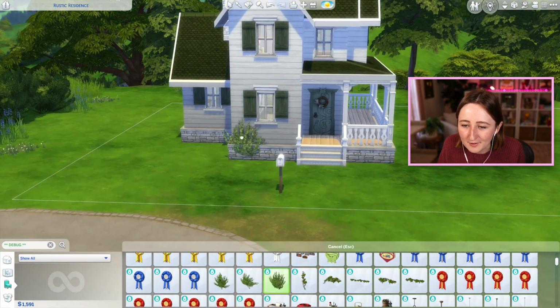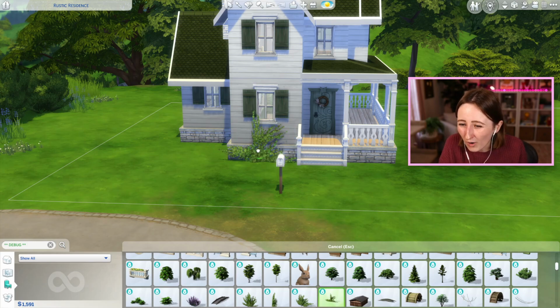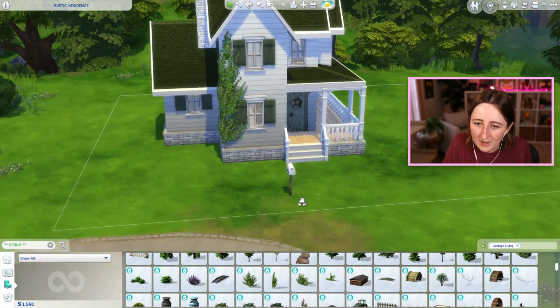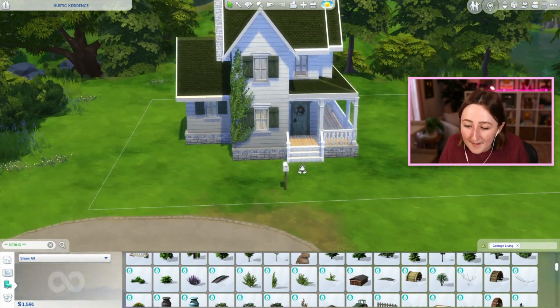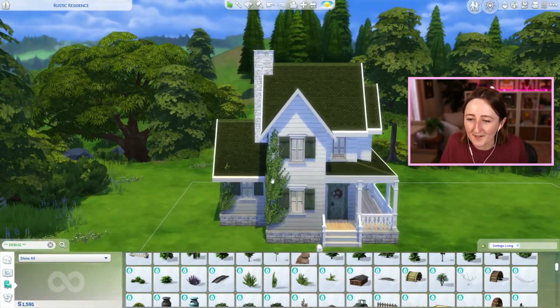We do have vines from cottage living as well. It's just that the cottage living ones aren't as tall, I guess, is the problem. And I quite like the taller, wider ones because they go up the full wall of the building, but we can make it work with cottage living. Is it so terribly annoying of me to use the same one in all of the corners?